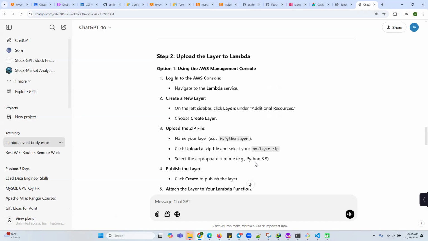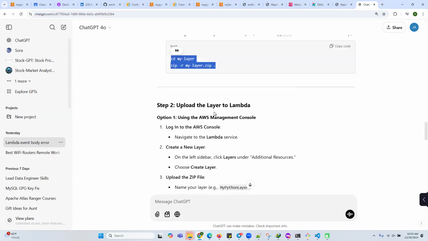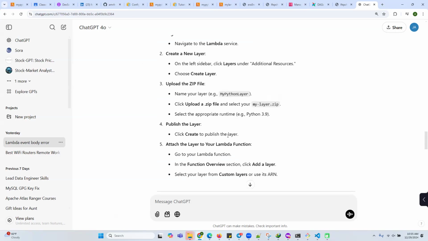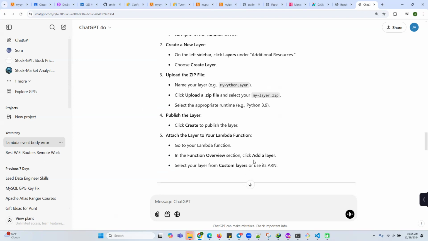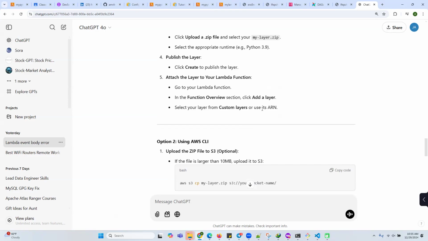What is the version of that layer you are going to create? The same version you choose here. Otherwise, it will be a mismatch and it will not be able to add properly in your layers. Okay. And then publish the layer. And after that, you have an option, add layer and use custom layer. Then you can choose your layer. It will be showing in the drop down.